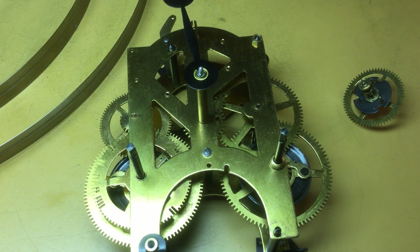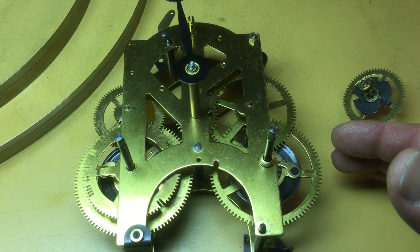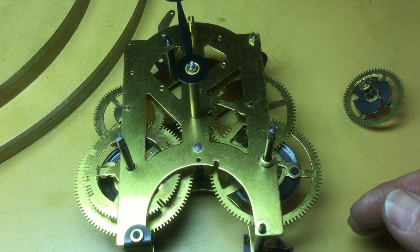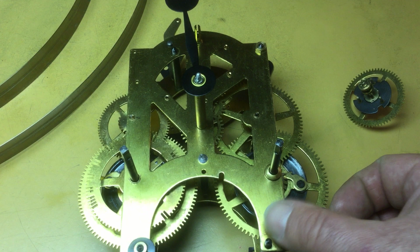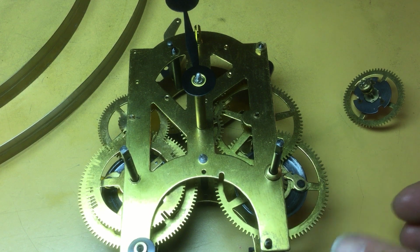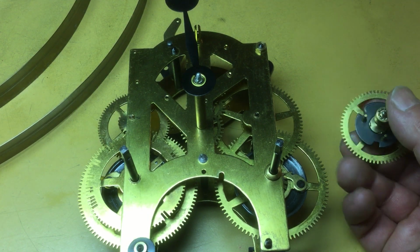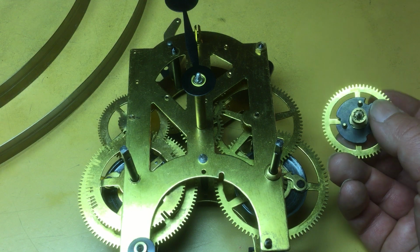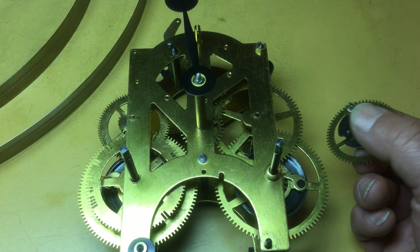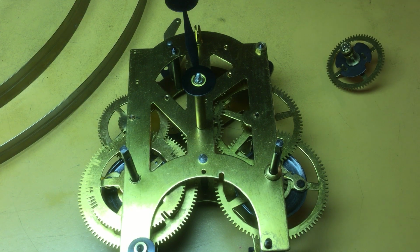8-day clocks are obviously 1-week clocks with a whole extra day to allow for leeway and winding. And then for a 1-month clock, well, most months are 30, 31 days. I guess you could say technically 4 weeks is 28 days. You could also call that a month, although it wouldn't really be a month. So 30 days would be a little bit generous if you wound the clock every 4th week. But a 1-month clock, really, you'd think in the traditional clock-making sense, would be a 35-day clock. And you've got to wonder what they would have done back in the 1880s, 1890s, 1900s, had they come up with a 1-month clock instead of an 8-day clock, what the actual designation would have been.